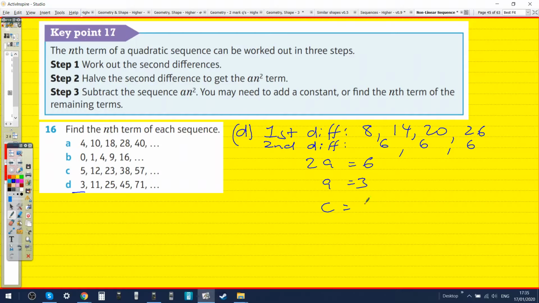Okay. So let's see. Should be 3 minus 6, yes? No, 3 minus 2. I don't understand why it's minus 2. So it was 8. Going this way, it would be plus 8, plus 14, plus 20, plus 26. And you said that that one would be 2. That's the first difference. So working the other way, it would be minus 26, minus 20, minus 14, minus 8, minus 2. So to get the term before 3, you would take away 2. Okay. So C equals minus 2 in this case? No. C is 3 minus 2.